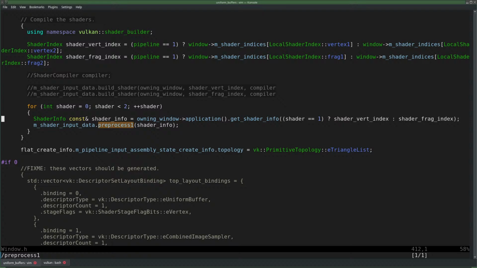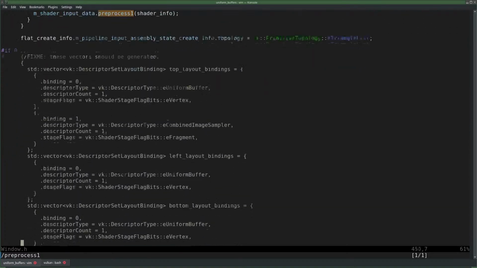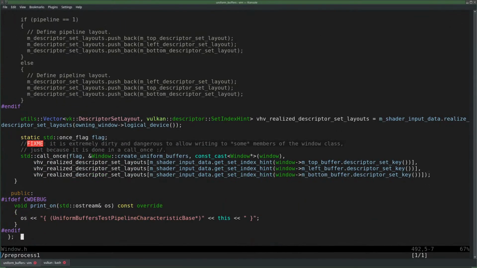So before we had a compiler here, and we compiled the shaders, which generated the declarations and did the preprocessing of the GLSL template code, and then compiled it. And now I don't. The reason I don't is because what I want to do first is, it's not even done in this function.